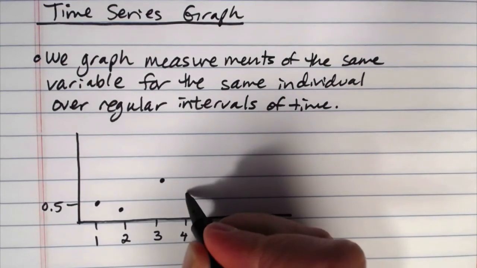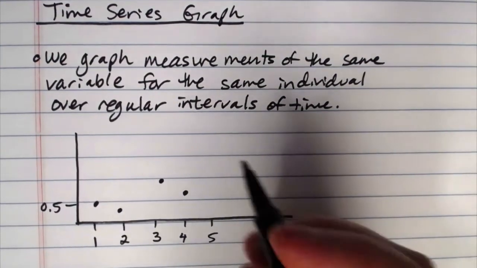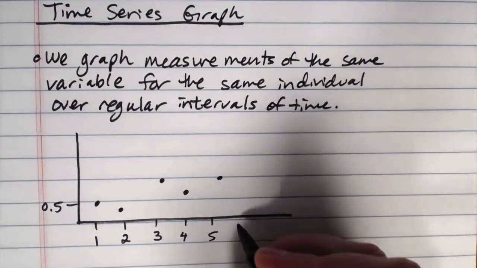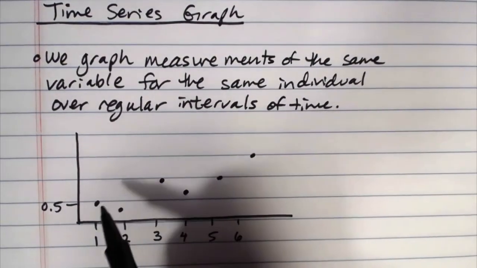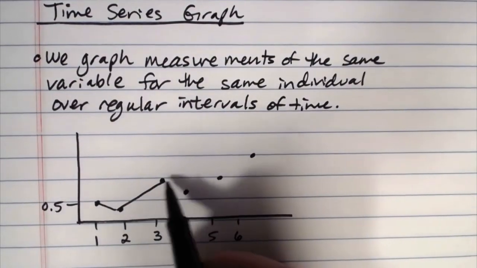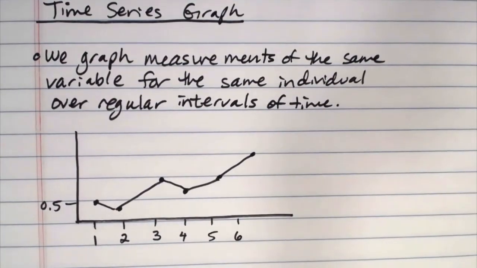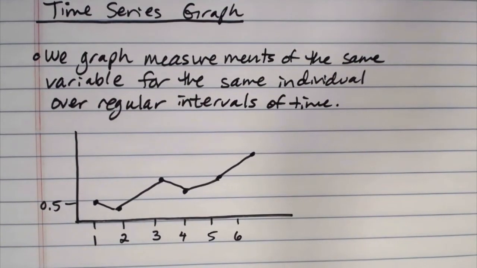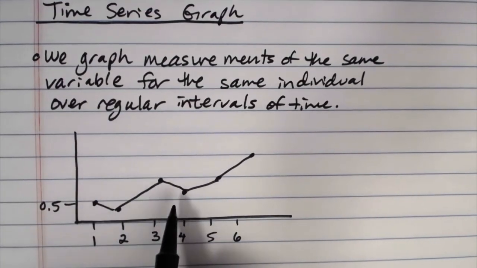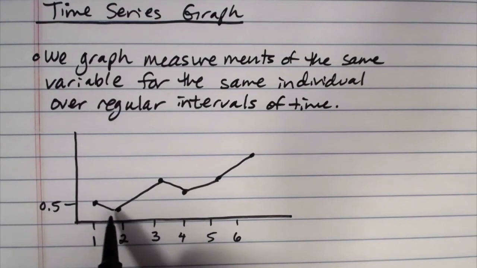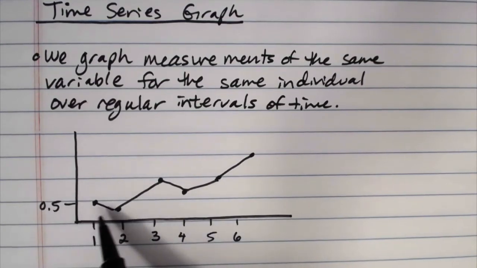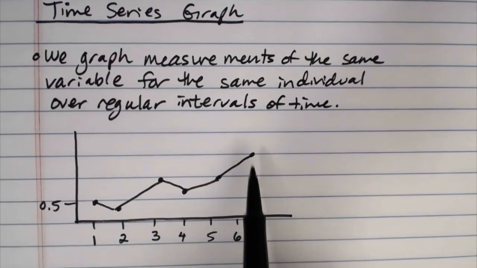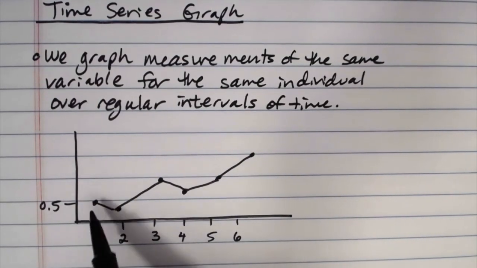Day five, maybe we're up here. Day six, maybe we're up here. And when you connect these dots, what a time series graph is really useful for is in the short term, because of the volatility in a data set like this, you start up, you go down, you go up, you go down, it's hard to see if any progress is being made. But over time, you can see that there is a general trend to this data. You do appear to be improving on your jogging program. After day six, you're quite a bit above where you started on day one.